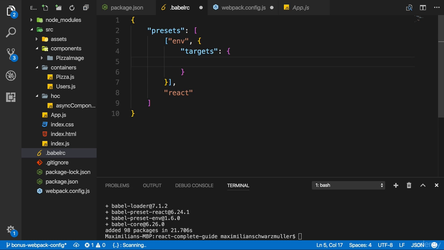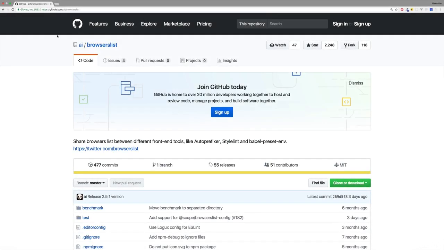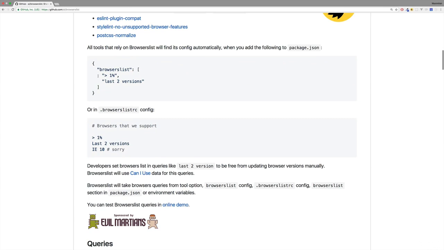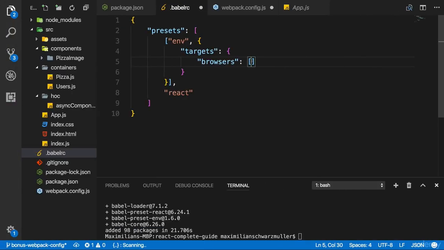So targets is another JavaScript object where we can then set up browsers, and browsers then is an array where we can use the browserslist type of configuration. You can Google for browserslist to find this repository here to learn more about the syntax you can use for configuring browsers.